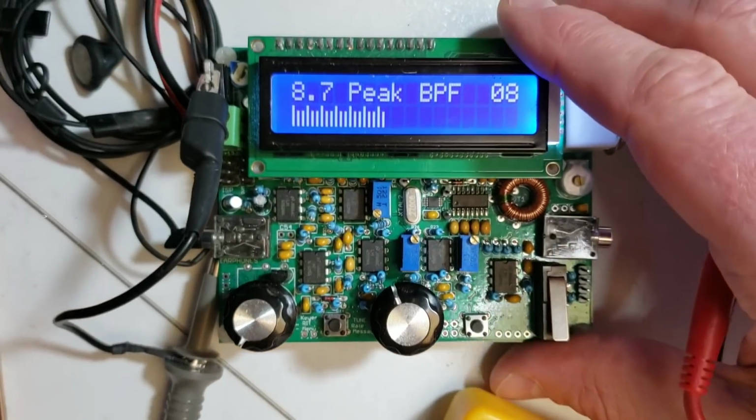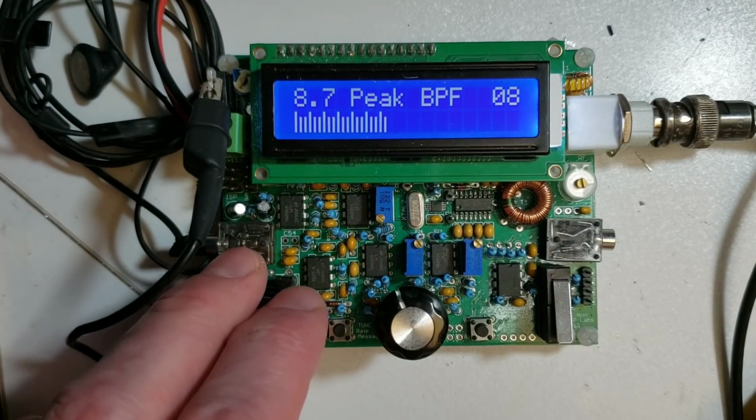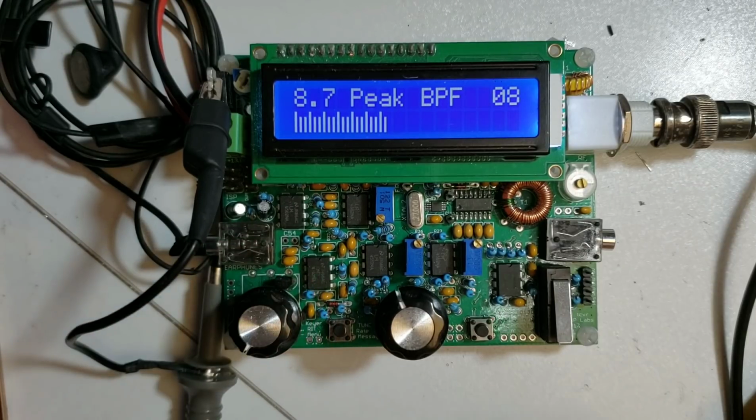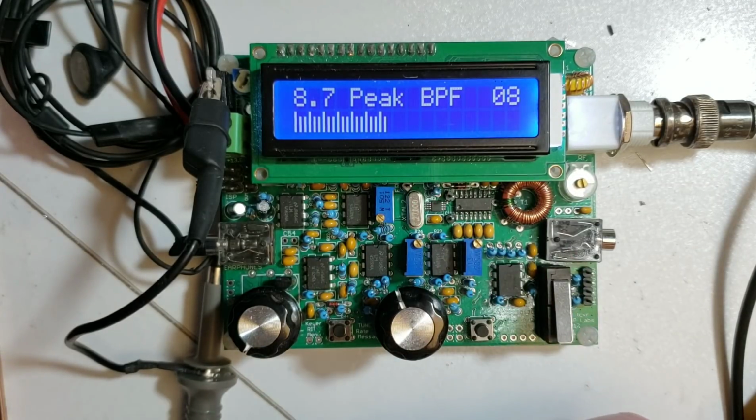So what kind of problems could you have? You could find that when you increase the volume here, you don't hear any tone at all. That would indicate the problem is in the final audio stages. If you see something on the display here but you don't hear anything, it means the signal has got up to a certain point in the audio chain but not to the final output.